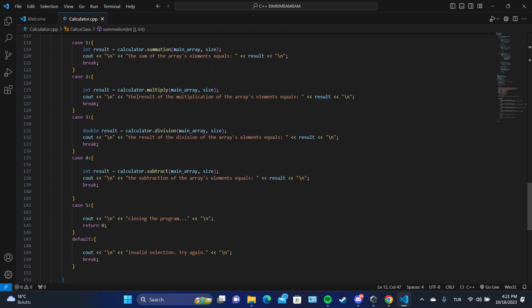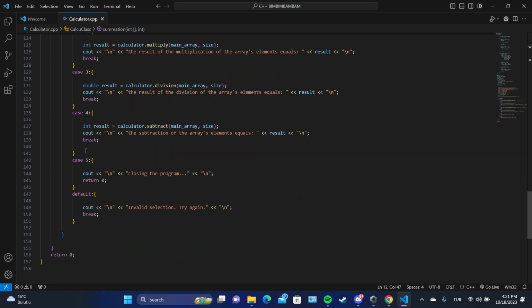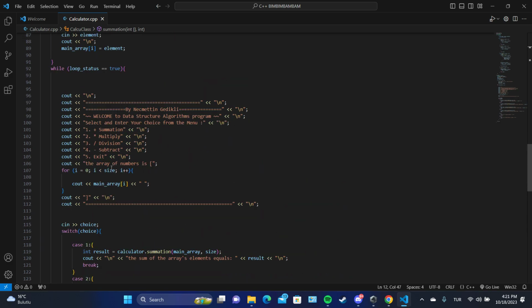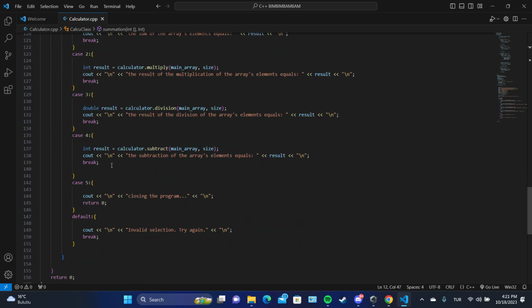As you can see in case 5, when we press the number 5, we exit the program and close it, and I wrote return 0 here for closing the program instantly.